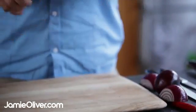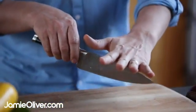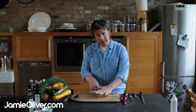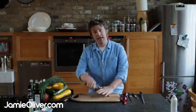Okay. There's 3 methods of chopping that I suggest you learn, and that'll get you out of 99% of stuff. This first method I'm going to teach you, the cross chop, is brilliant. Because hands and fingers are like this. There's no weight on the knife. And that is very, very easy, right? It's safe. No fingers, no limbs, no body parts anywhere near this knife.